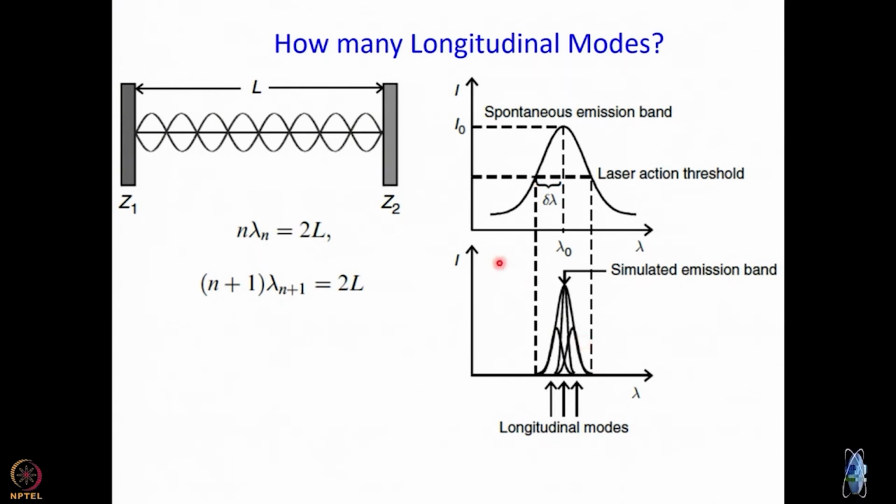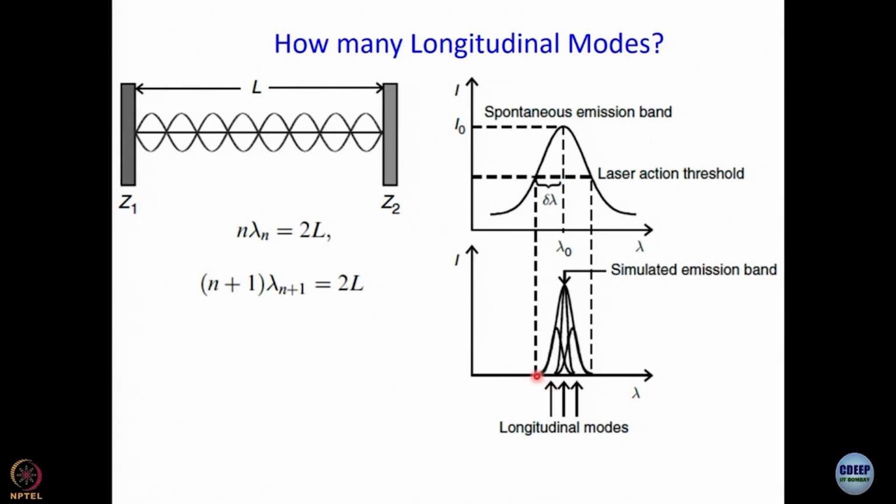So, now see, n multiplied by lambda n equal to 12, fine. N plus 1 multiplied by lambda n plus 1 equal to 12, that we know. Let us say your n max is the mode number. So, you are giving roll numbers to modes, mode number 10, mode number 11, mode number 12, it is just that we know it is not 10, 11, 12, it is 10 to the power 6 plus minus 1, 2, 3, 4. So, let us say n max is the mode number in this position.